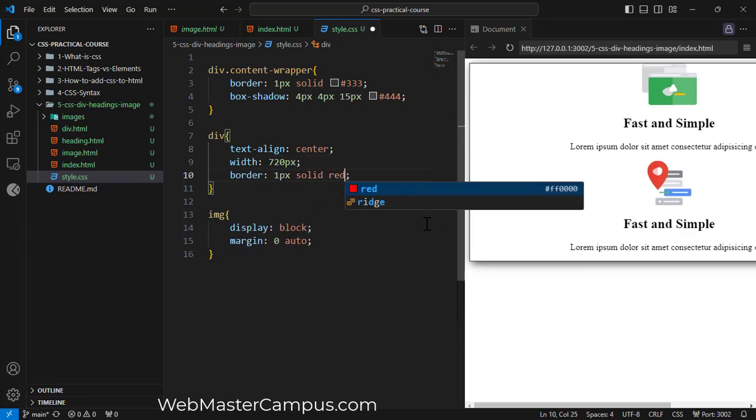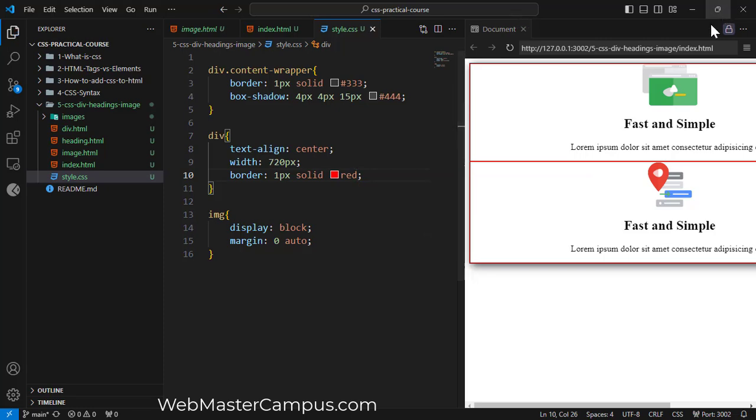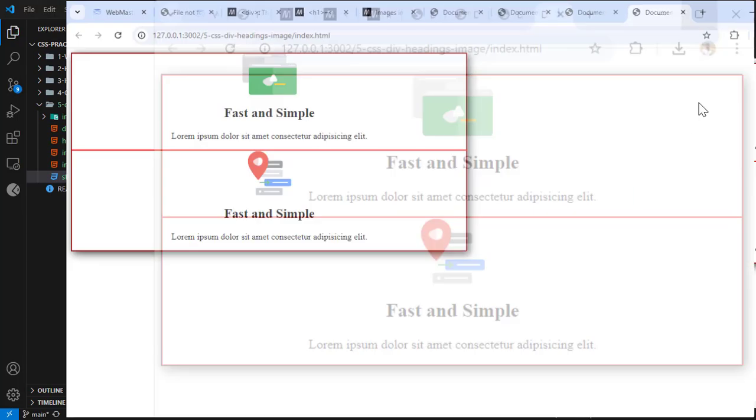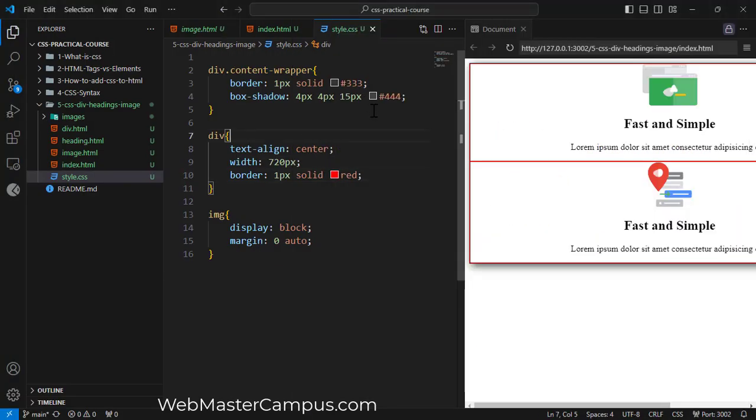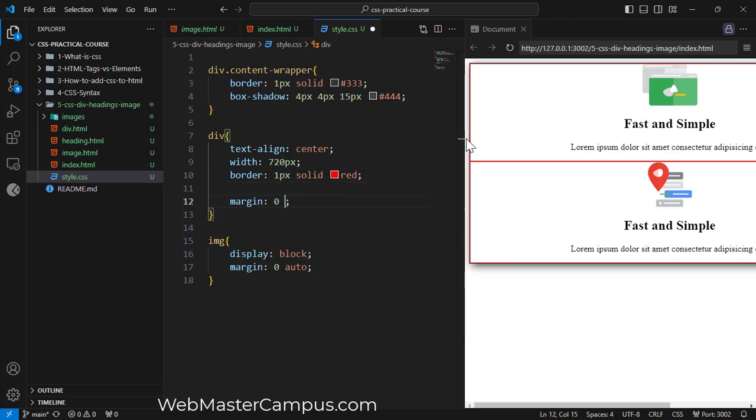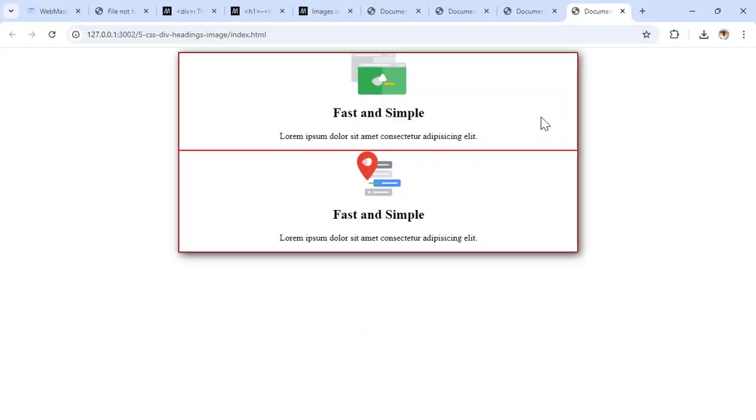Border with a solid red, it will look like this. So I just reduced the size of the internal div. And if in the wrapper div for the design I give it a margin 0 auto again, these will be centralized like this.